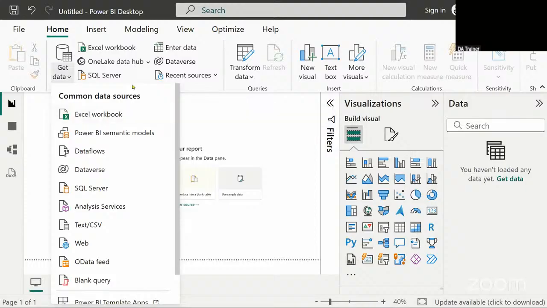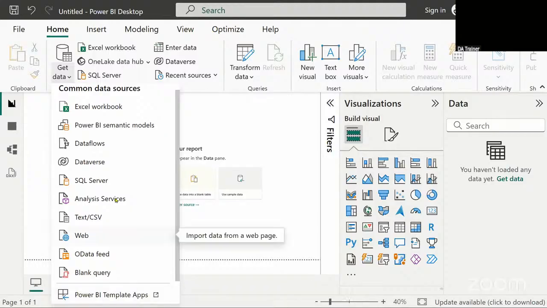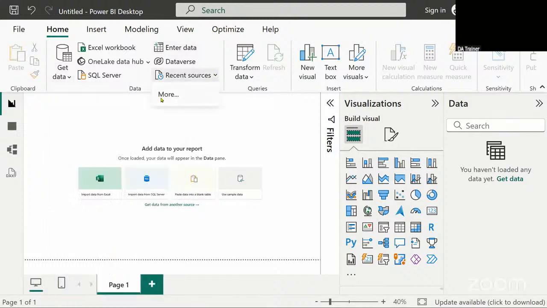And then there are other places: SQL, from CSV, from web, from blank query. You can get data from anywhere. We even have others here that are split out. You can also enter data by yourself here. And there are other resources.